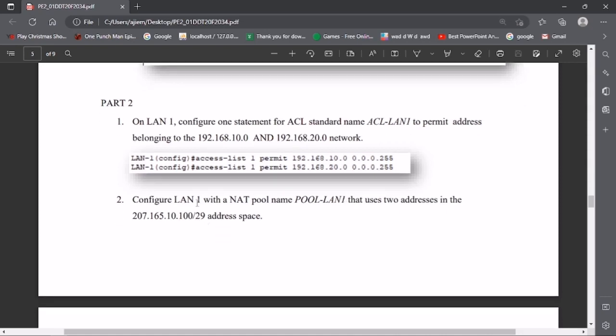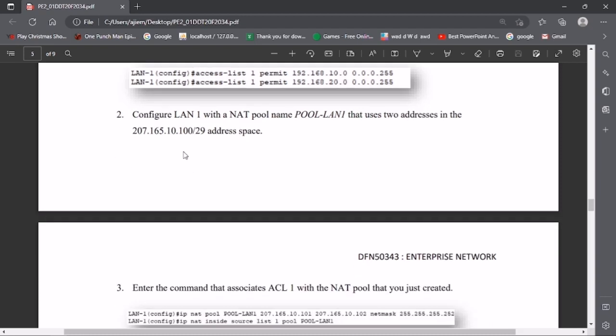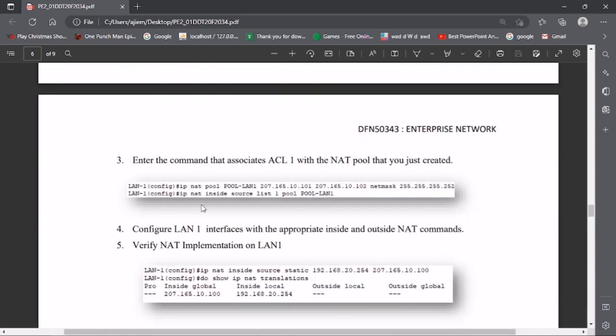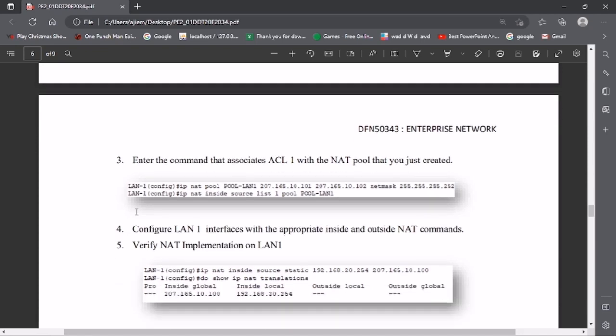For number 2, configure LAN 1 with a NAT pool named pool LAN 1 that uses addresses in the 207.165.10.100/29 address space. So here we just need to enter the command ip nat pool LAN 1 207.165.10.101 and the second IP, which is 207.165.10.120, and then we put the netmask, and we put ip nat inside source list 1 pool LAN 1.